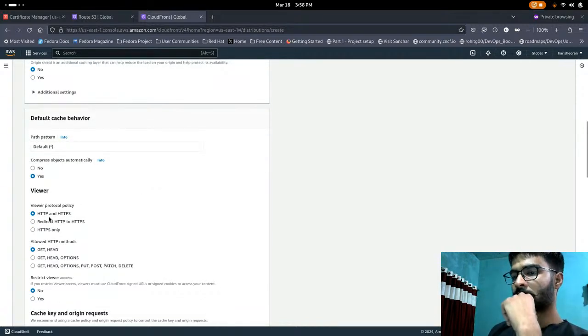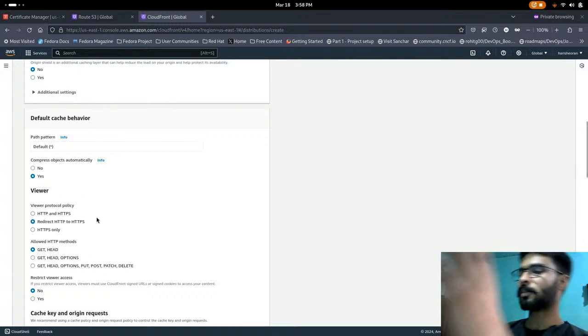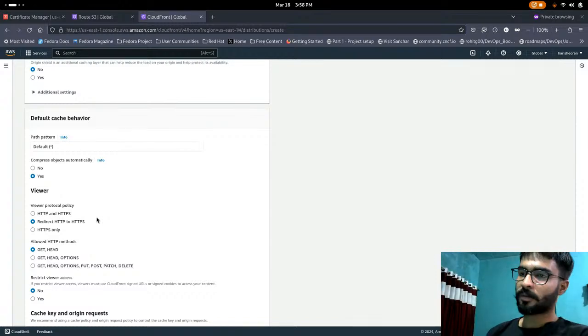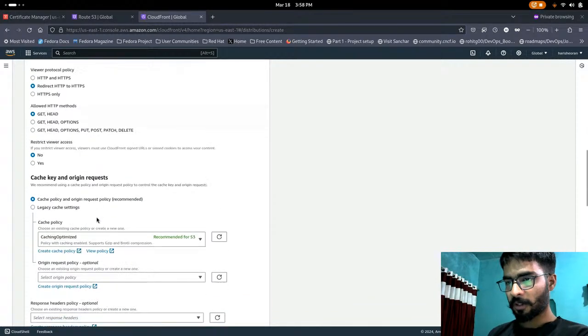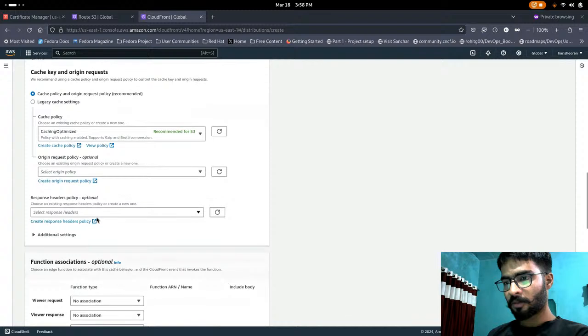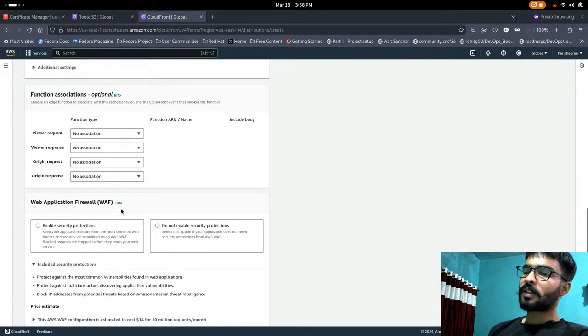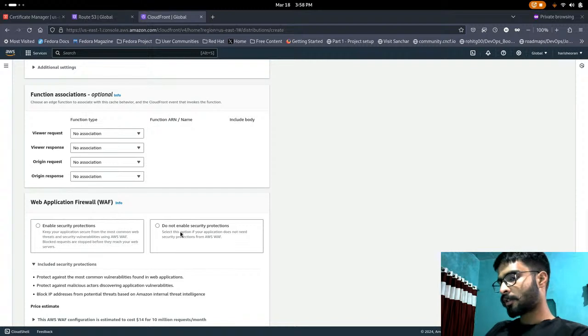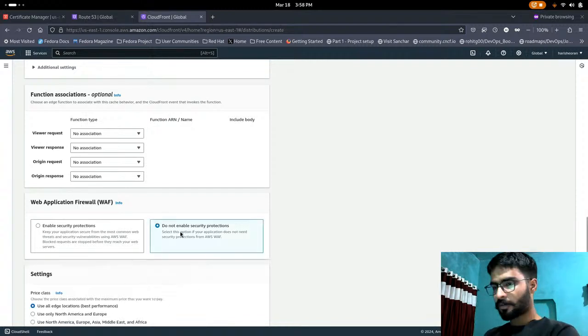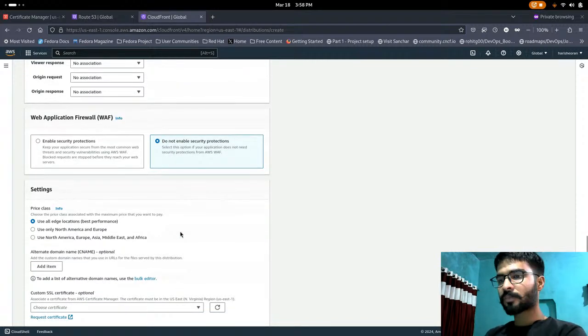In the viewer section, we have to check this to redirect the HTTP protocol to the HTTPS protocol to make our website secure. Okay, leave all the caching policies. In the firewall section, for this project, we do not want the firewall. We will do this in a future video.